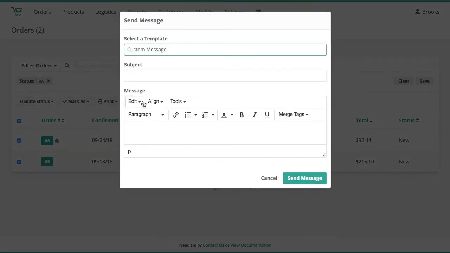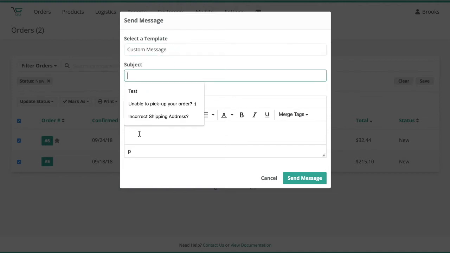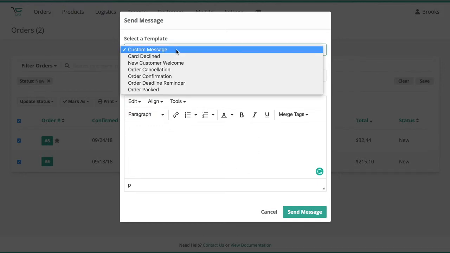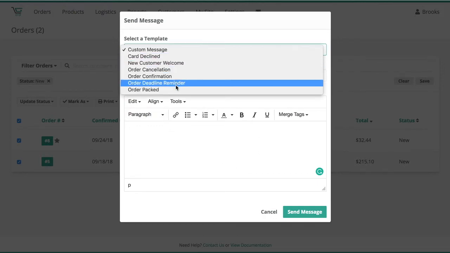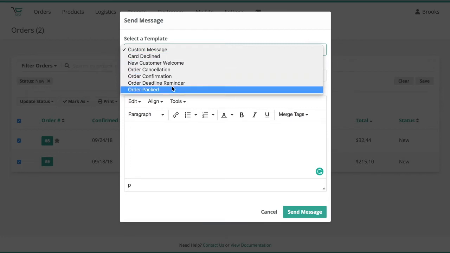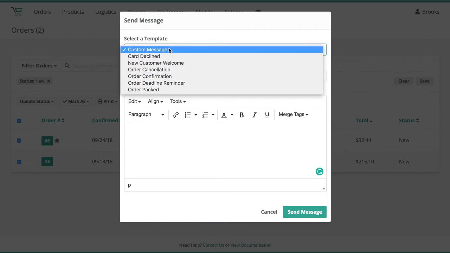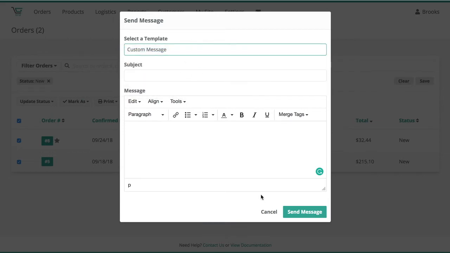Go ahead and click notify, and this is a way that you could contact any particular group of customers that you have selected. Here you can automatically send them a custom message. So here's your email subject and the body of the message that you would send. You can also select any of the templates that you have created beforehand in your system. These are just a bunch of default templates that you should have. Again, the email templates video is definitely a video you'll want to watch before moving forward with that.